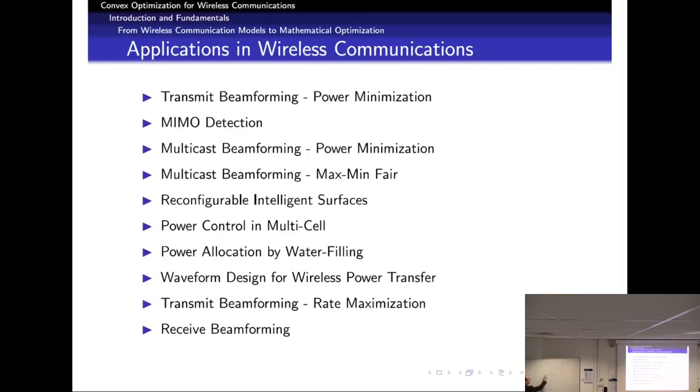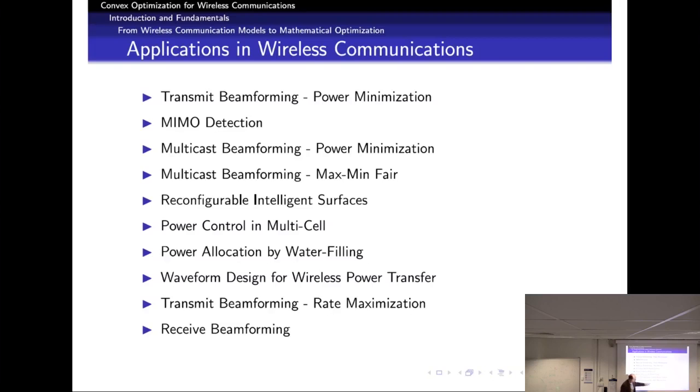You could do this if you have an OFDM system. If you have frequency domain transmission, you have a band divided into subcarriers, and on each of those subcarriers you transmit information, and those bands do not interfere with each other, so they also act as parallel channels. The question is, you have a total power budget for the whole band, and how do you allocate power across all those different subbands? This would be the solution of a sum rate maximization subject to a power constraint, and the solution is water filling.